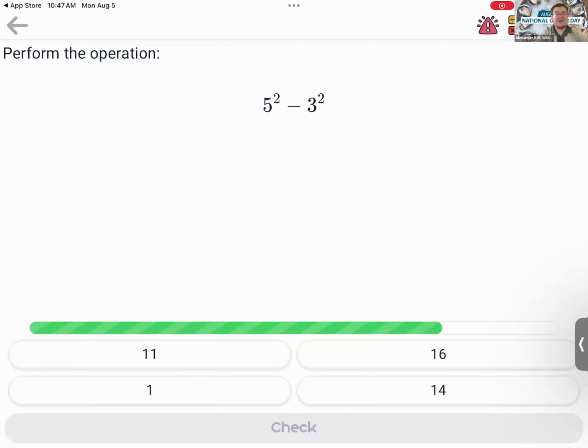Okay, so this is a subtraction. What's 5 squared minus 3 squared? 25 minus 9. And what is that? 14. 25 minus 9 is 14.